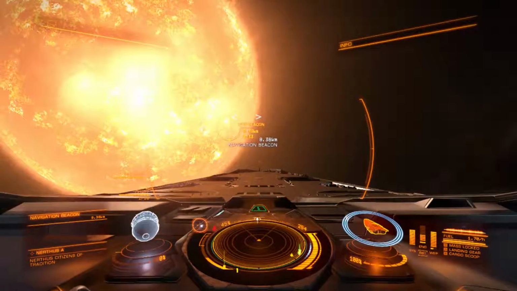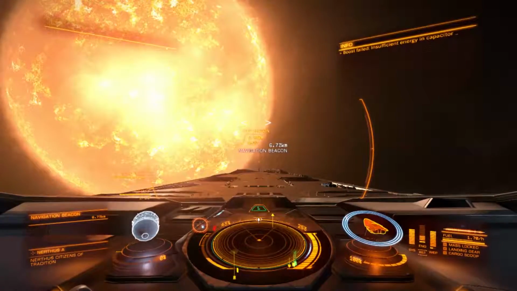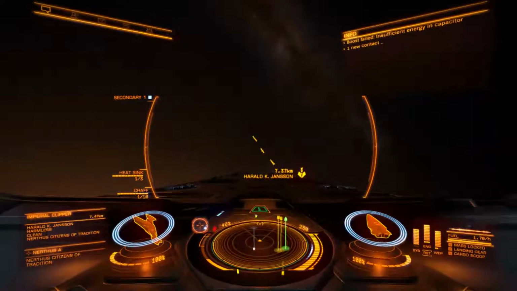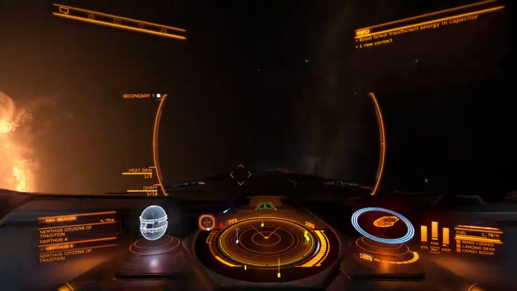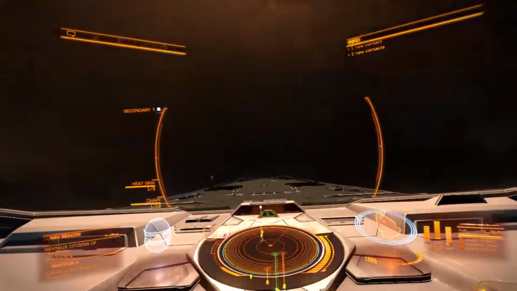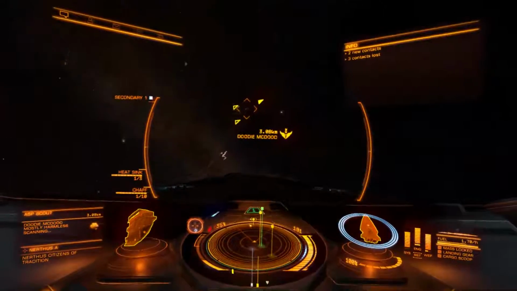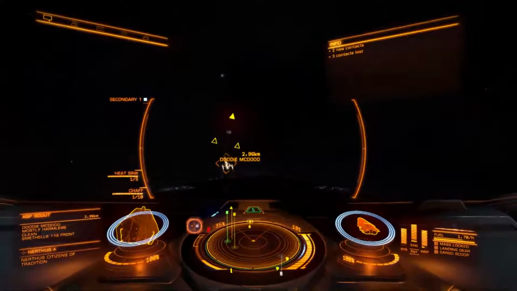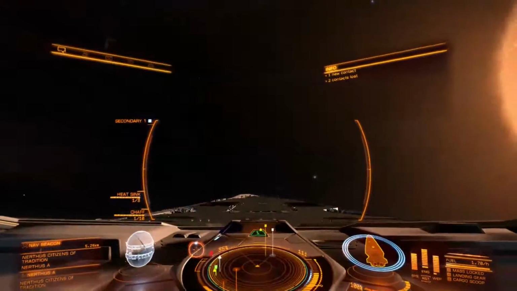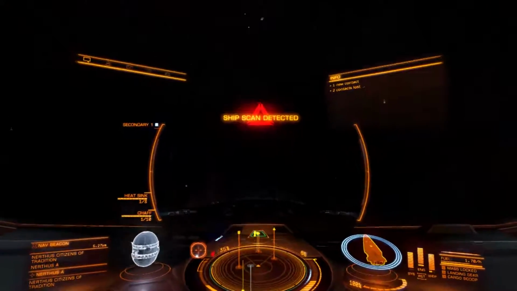Come on. See, is the guy clear? See, he's all by himself. Damn it. Come on. Oh, let's see. Doodle McCoot. Nah, damn it. He's cool. Why are you scanning me? I'm like the biggest ship here.